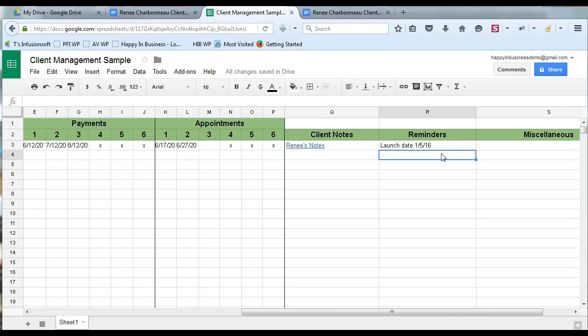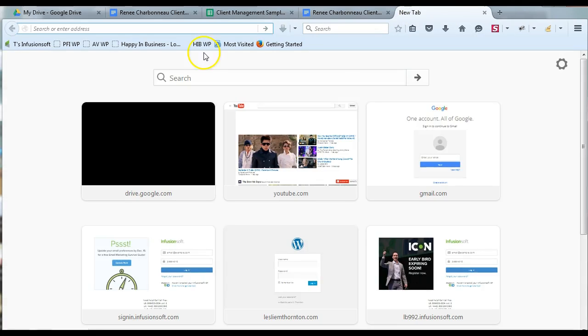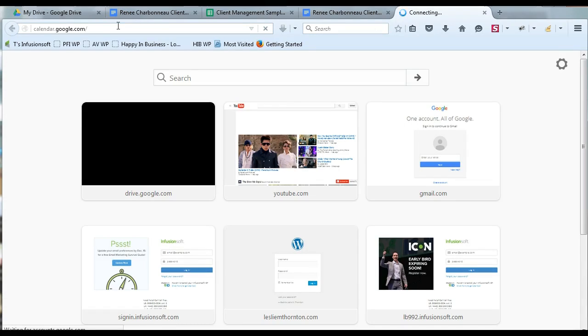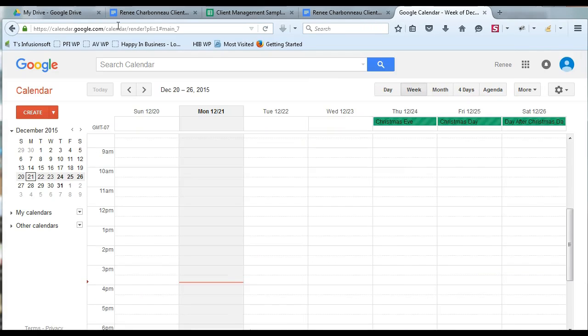The one thing that they don't really have in this spreadsheet system that I think would be helpful is a calendar reminder. So in that case, I would just come to my own calendar, and that can be a Google Calendar, an Outlook calendar, whatever calendar you use, and set up a reminder for yourself.